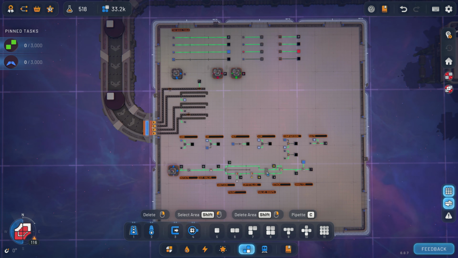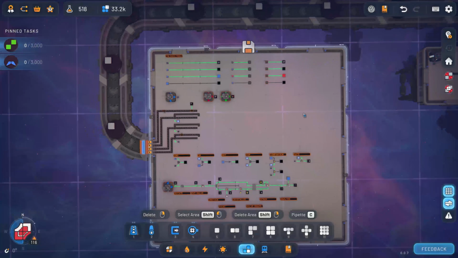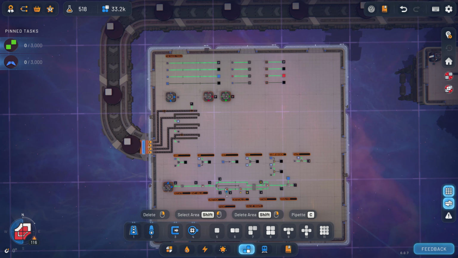I am pretty sure there's going to be some fantastic builds, some crazy builds, some ludicrous, completely crazy builds, but okay, this is just the basic. The video will be separated into three elements. The first one is I will go through the basic tools, explaining how these tools work, giving you some ideas.